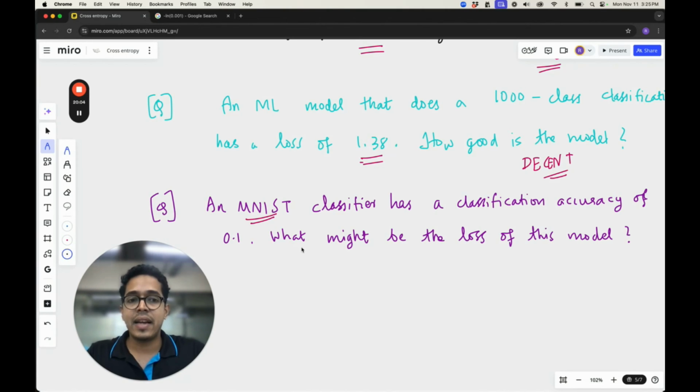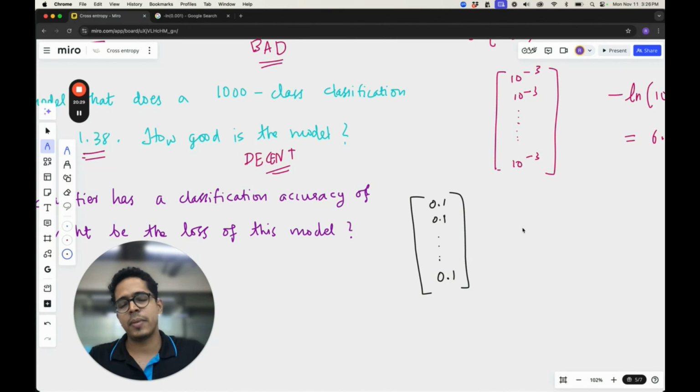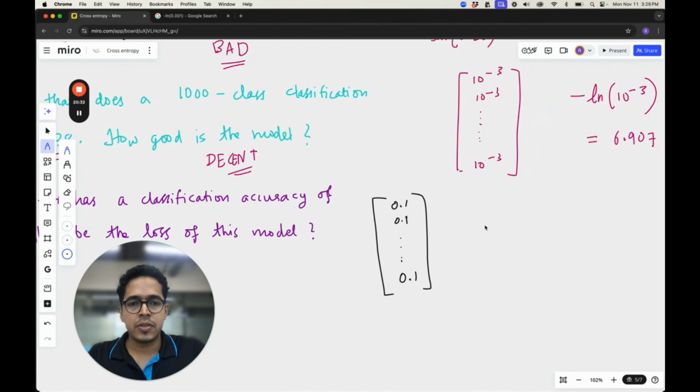It is very likely, not exactly sure, but very likely, that if the accuracy of the model is very close to random picking, then the model has not learned anything about the images. It's making a random prediction, which means the probability distribution of the predictions that the model is making is 0.1, 0.1, etc. 10 entries will be there. It will be something like this, not exactly, but approximately. And the loss corresponding to this would be minus natural logarithm of 0.1. And this would be what?